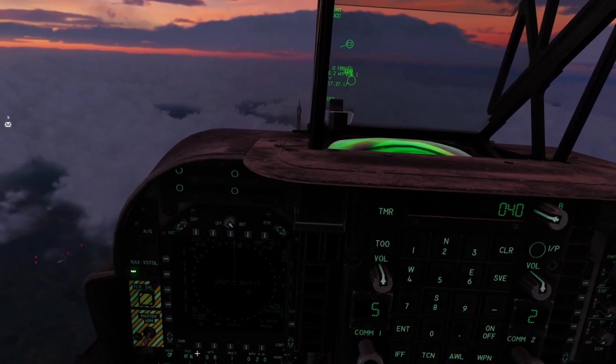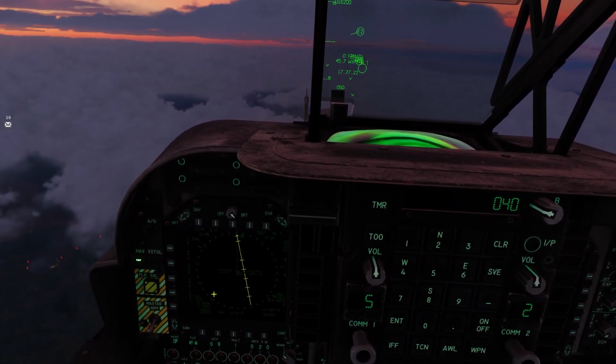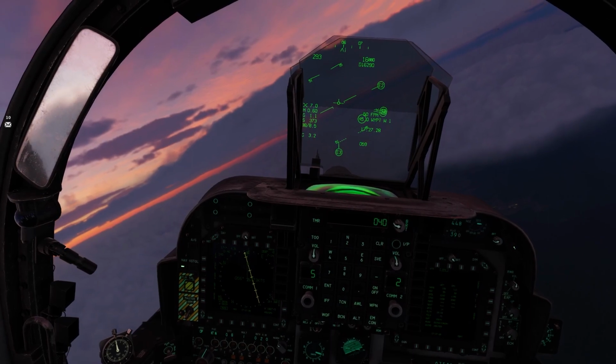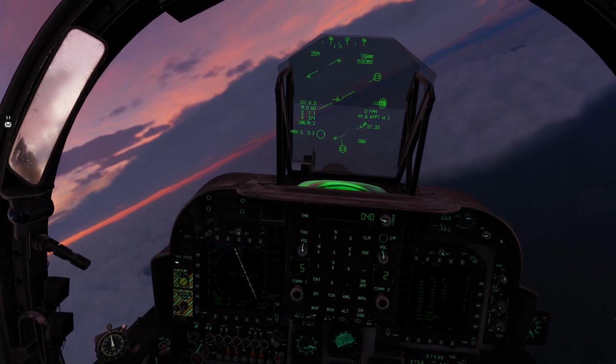Now if we were to scale out to 100, we could see that we're actually getting pretty close to our course line already. So we're going to come right onto that course line. It's going to make our lives much easier, and we're going to have to do some refinement as we come in.